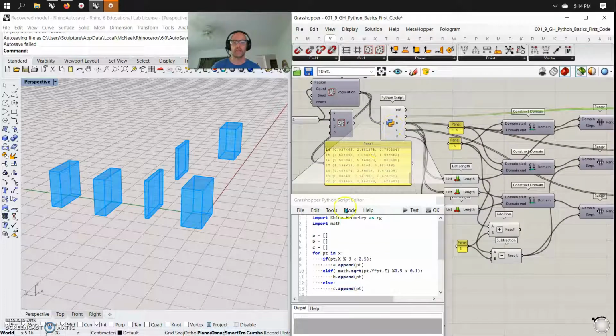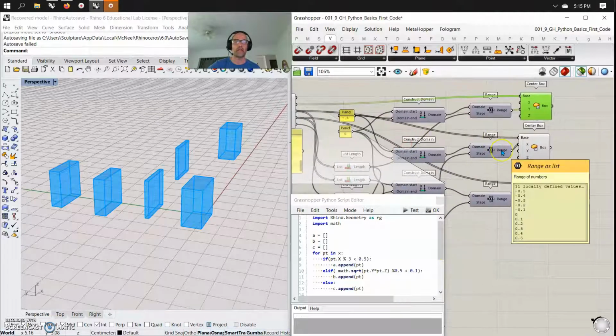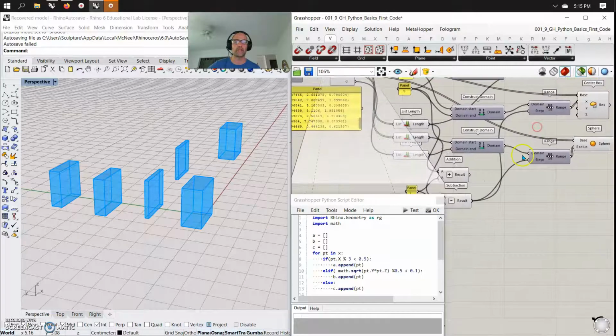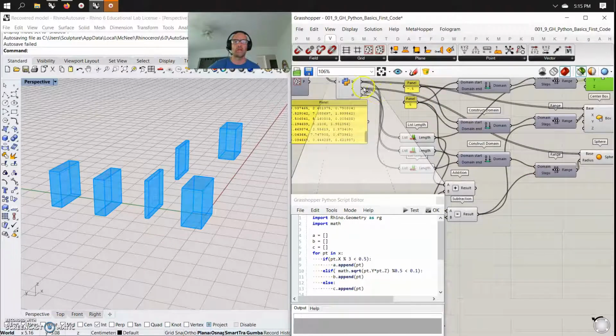But what we have is, because of the math, if you go in here to the points and you take point Y times point Z and take the modular of those two multiplied together, dividing it by 0.5, and then it ends up less than 0.1, you're going to end up generating these forms, which happen to be 5 objects, and our step range is 11, which shouldn't be the case. It just tells me that for here, I have 5 objects coming out. I need a list length here, and is that list length actually going in at 5 with 5 objects? I probably just didn't have it plugged into the right one.